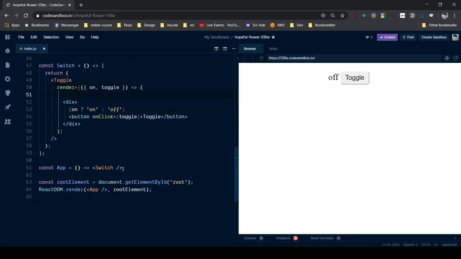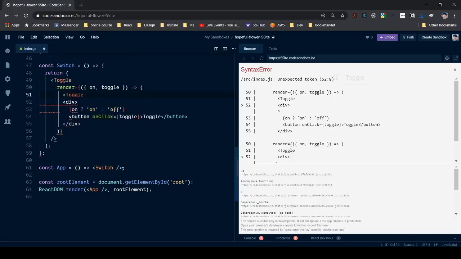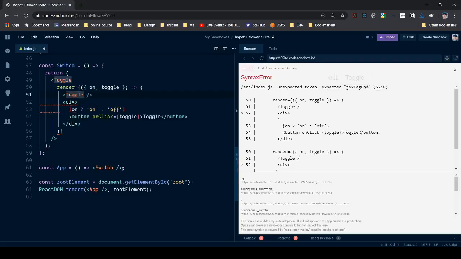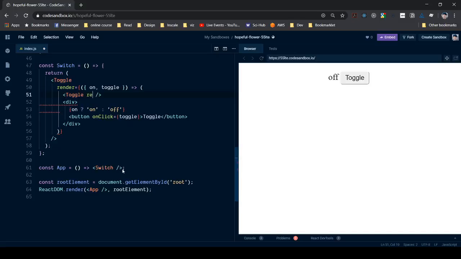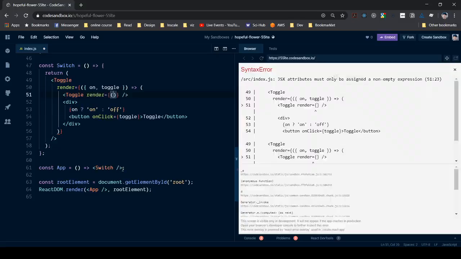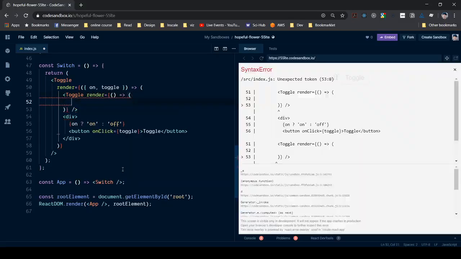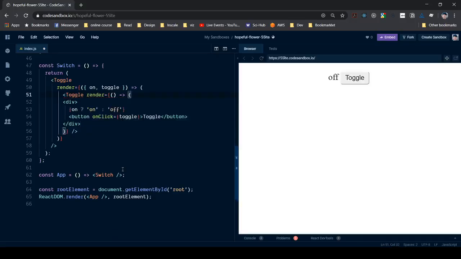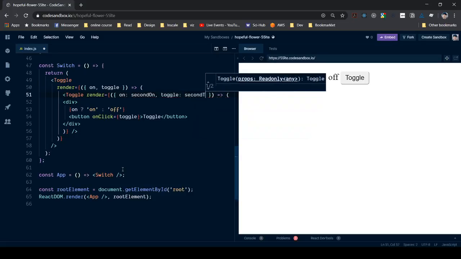So just to show you how it works, here I have a toggle, I can have another toggle, and then in this toggle I can render another one. So then I have this toggle, I can get on, and then I have another toggle, I call this second toggle.